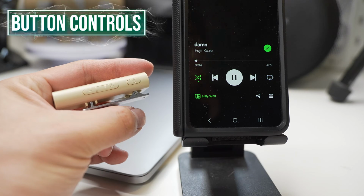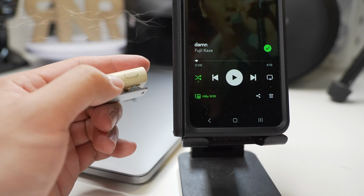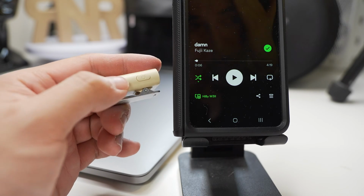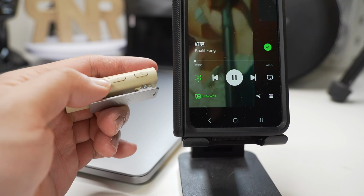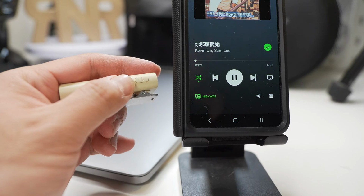So just running through some of its button controls and features, the on-off button also acts as a pause and play button, answer or reject phone calls. Holding it for 5 seconds will have it enter Bluetooth pairing mode. Volume button also acts as a forward or previous track button if you long press it. There's also an NFC for quick connection to Bluetooth.